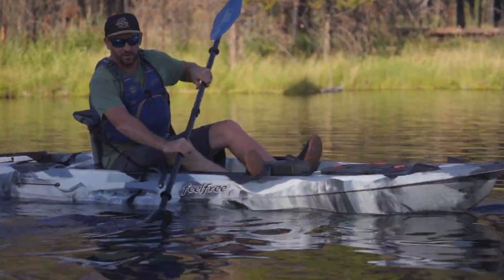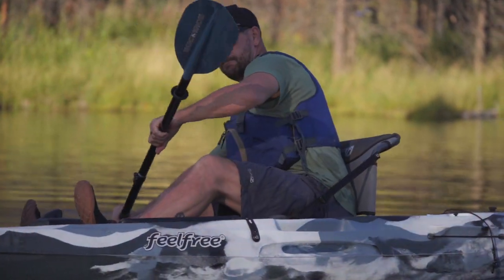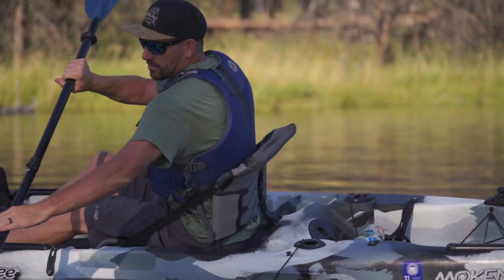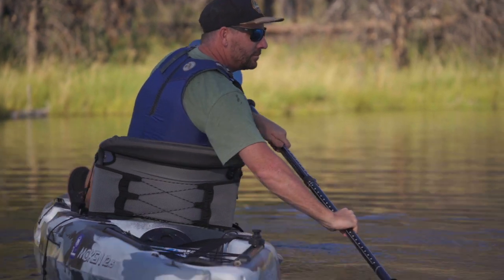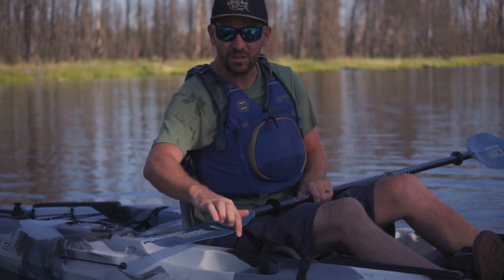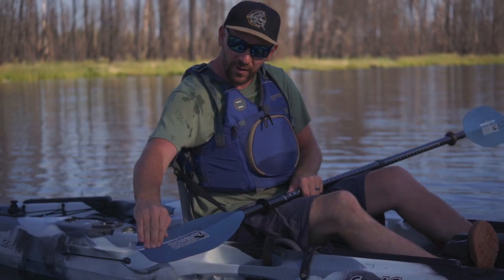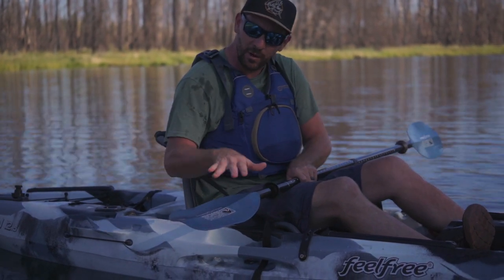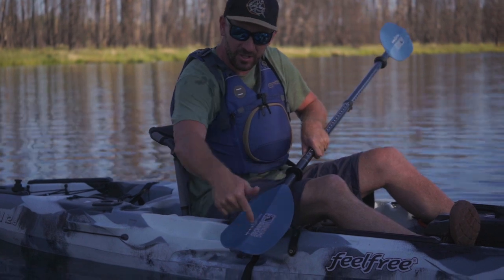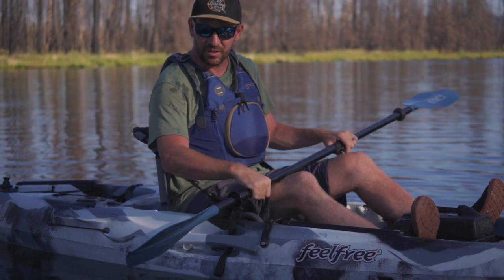I like that smooth back face — feels real supportive, doesn't feel like it wants to dive or do anything weird. When you're moving these big, heavier fishing kayaks around, the bigger blade is really nice; it takes power to move these boats. What I like about the new Classic is it's still a big blade, very powerful, but actually smaller than the old blade by a couple of square inches. They made the blade stiffer, gave it more of a defined dihedral — that center line that gives it grip in the water — and a really wide tip. So it's a nice high angle; when it catches the water it has a good initial grip. Really like this new paddle. It's definitely a nice upgrade from the old one.